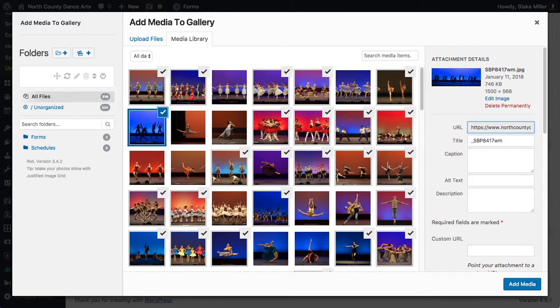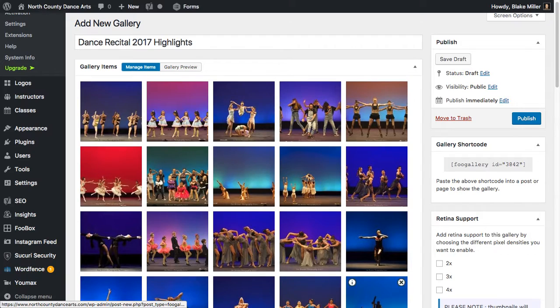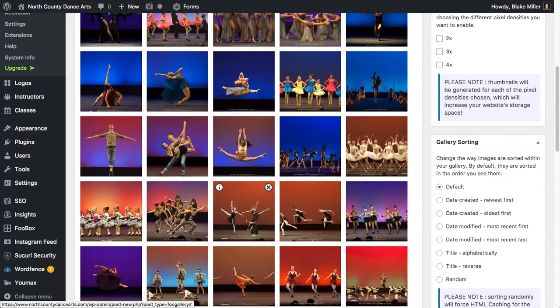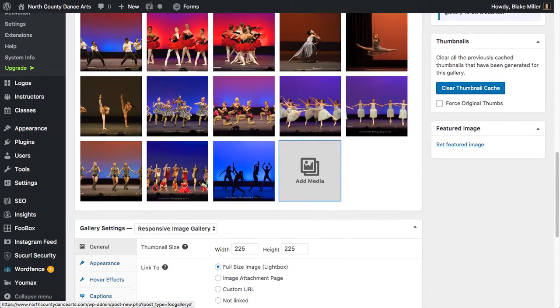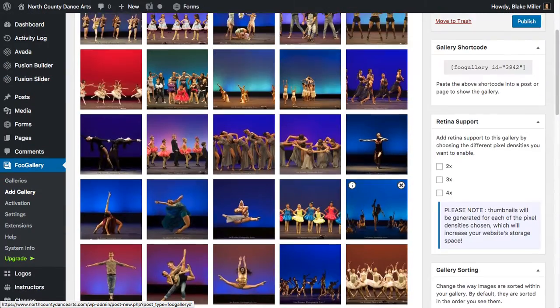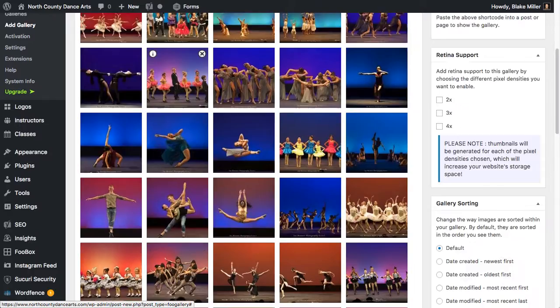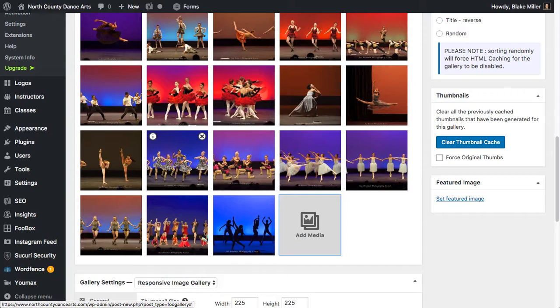So we'll see what happens, but assuming you get all the images that you just uploaded, they do upload automatically checked. Then you just click Add Media, and those will populate into here. One thing you can do, where's their count? I can't tell if all 50 made it from that little buggy thing.